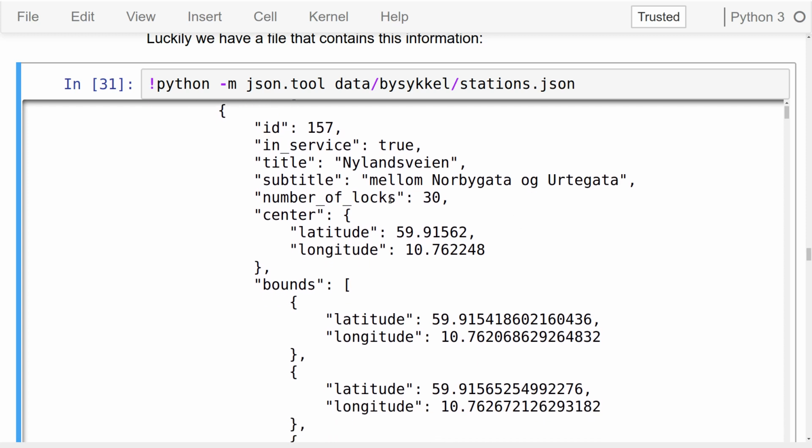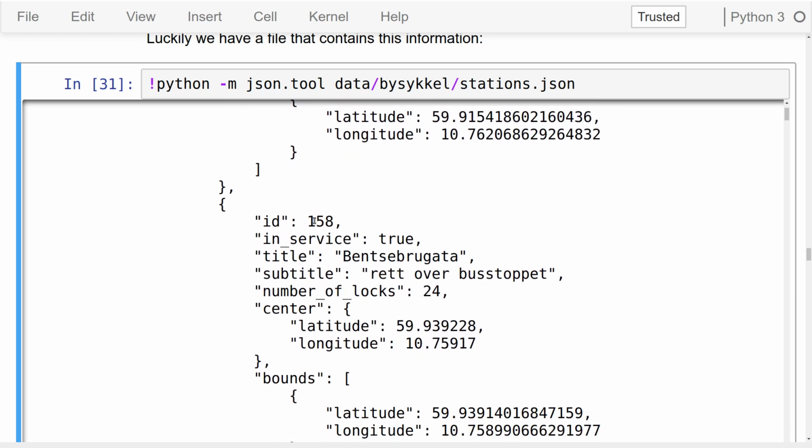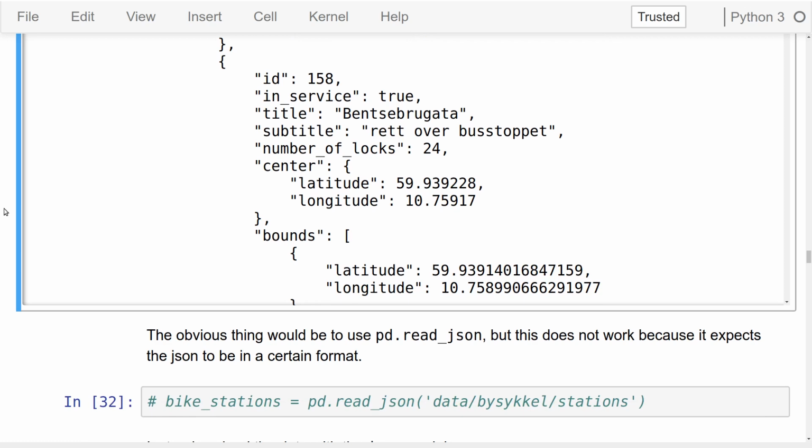We get the number of logs, which is quite interesting, and the location of the center of that bike station in GPS coordinates. That's the first station, and then here you get the next station and so on. So we get a list of all the stations with all the metadata that we might be interested in.